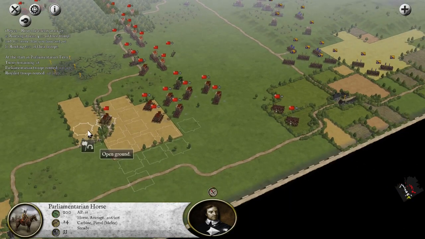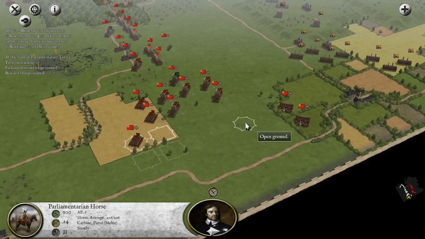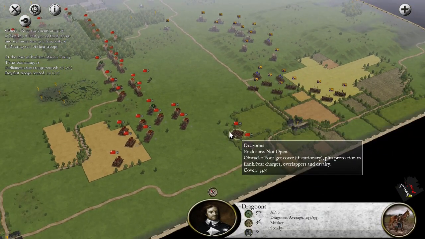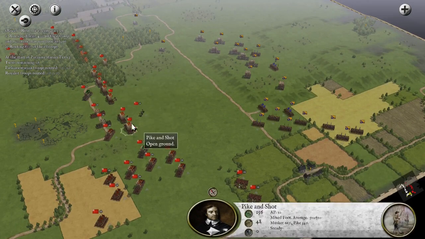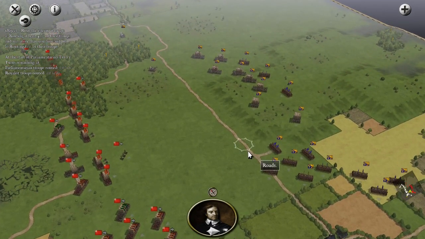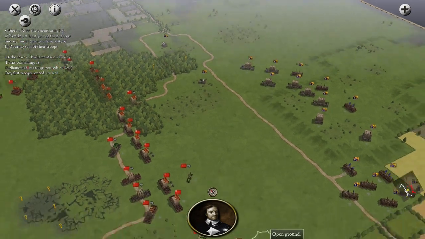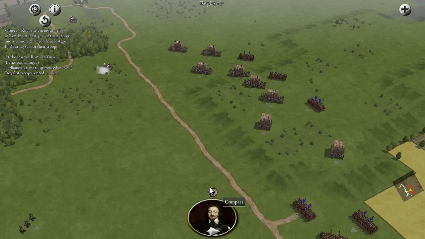Take it slow with our parliamentarian horse. So we'll try to stop up the cavalry advance with infantry here. It might force us to stretch out a little bit, but he invested heavily enough in cavalry that his infantry is pretty short. Next turn.